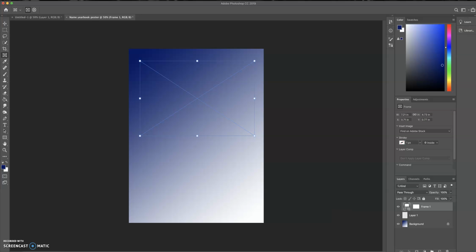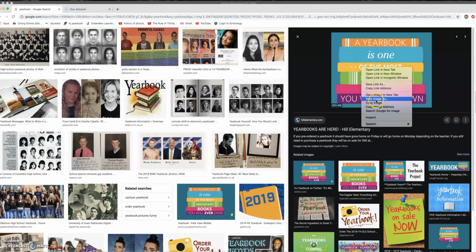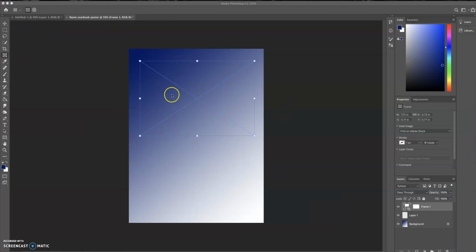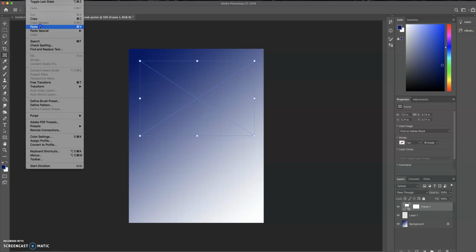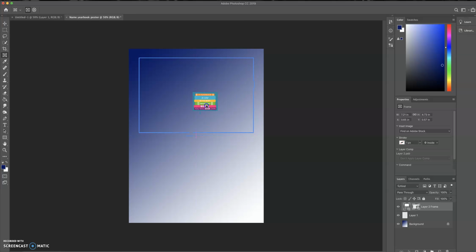Now I'm going to open up the internet and I search for just yearbook pictures. So you can see here I found one off to the side. I'm going to right click and copy image. And get out of that, back to Photoshop. Now you can't see it on the screen here, but I'm going to come up to the top and I'm going to click edit and paste. Where is it at? There we go. Edit, paste. All right, so right now it shows up really small, and if I try to do anything I can move it around, but I can't do much else.